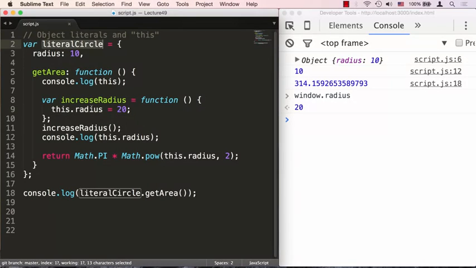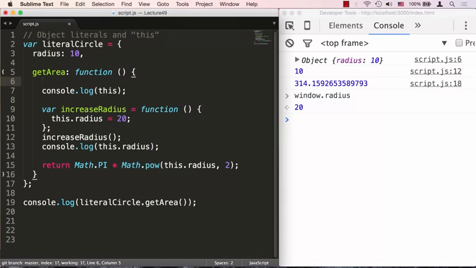So how do you get around this? There's a common pattern that people use. You just say var self equals this. Now self is always going to be referring to this, and this, at this point at least, is referring to the literalCircle object. So instead of referring to this in the inner functions, you always refer to self.